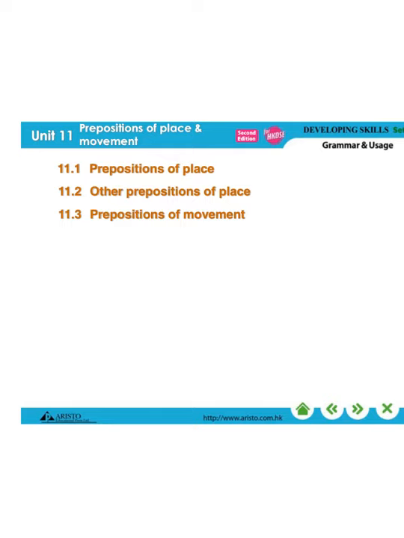Hello everyone, so today I am going to talk about Unit 11, Prepositions of Place and Movement. These are the three areas that I am going to cover. The first one is prepositions of place, some common prepositions of place, and then some other prepositions of place, together with the prepositions of movement. Okay, so movement is just like action.